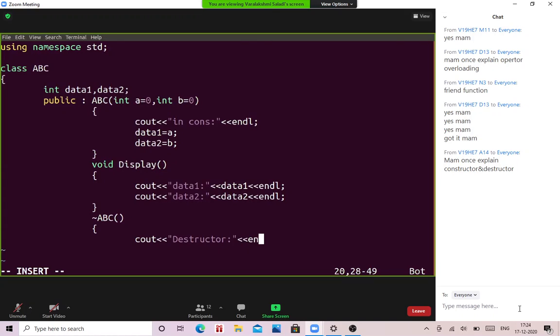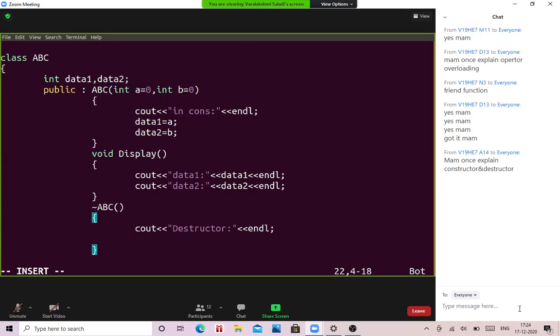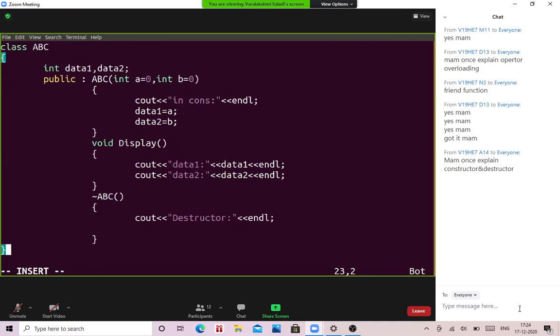Now try to understand. When an object is created, automatically a constructor will be invoked by the compiler. Similarly, when an object is about to die, a destructor will be called. If you write your own destructor, it will call your destructor. If you don't write the definition for the destructor, the compiler will supply its own destructor. Similarly, when none of the constructors are supplied, the compiler will supply a dummy default constructor, which is applicable for an object without any parameters. Understood? But if you are passing parameters, it's your responsibility to define your own parameterized constructor.